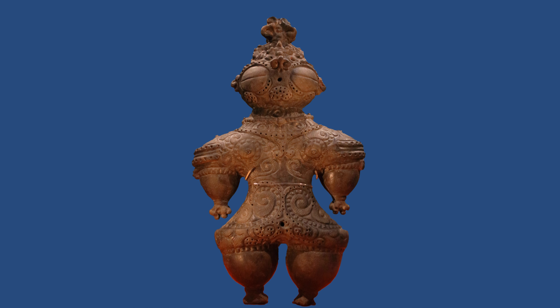I mentioned earlier about the Shakoki Dogu's eyes resembling protective eye goggles. This is an outdated comparison, and more recent scholarship indicates that the figure's eyes are intentionally exaggerated to express an importance of the eyes as vessels of transference within the beliefs of the late Jomon religion. While Dogu still presents somewhat of a mystery as to their intended functions, there are many diverging theories as to the purposes behind the use of these figures.